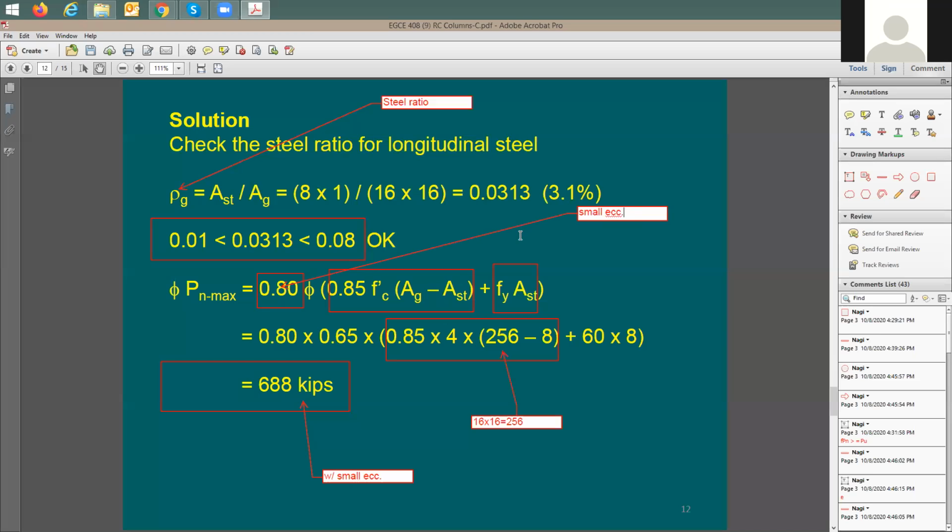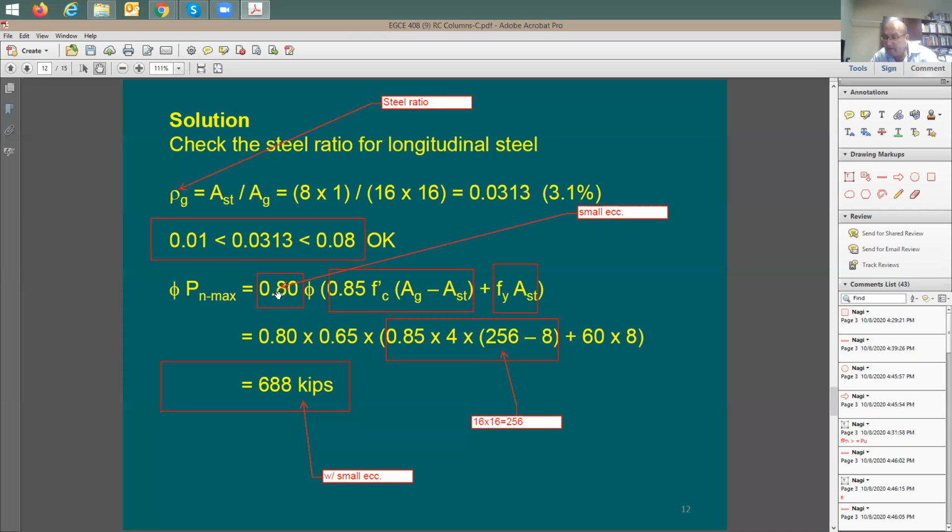It's interesting. This is the reason that we have it, which means the code says, if you'd like to go ahead and use this equation, this would be fine, and we're going to allow a little bit of eccentricity. We don't want to take this 0.8 out of this equation because we know that usually you're going to have a little bit of eccentricity, whether you decide on it or not. So generally speaking, in concrete construction, you should expect a little bit of eccentricity.